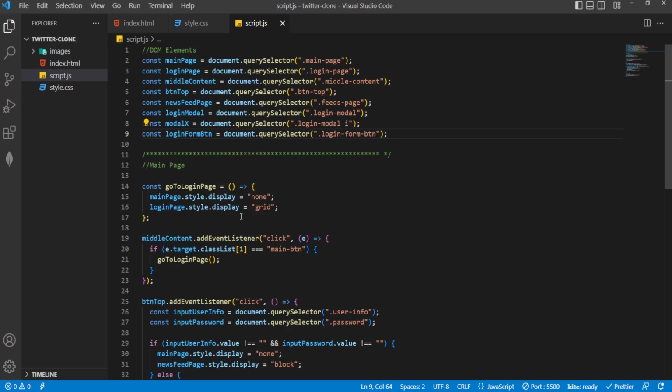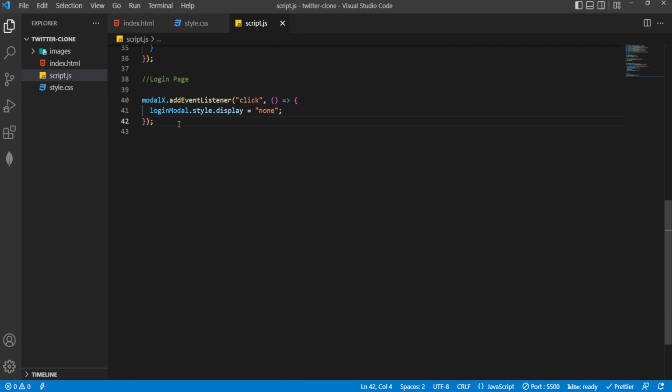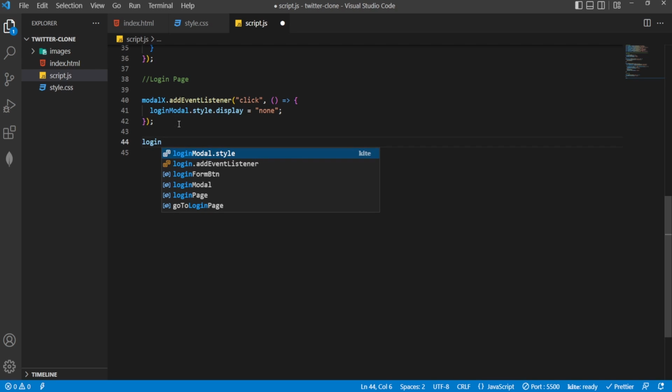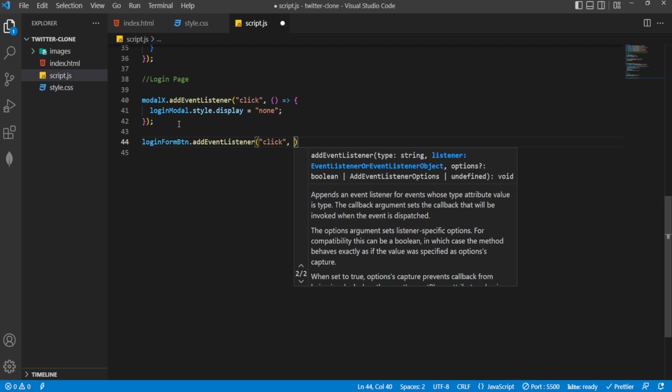And now down below attach to it addEventListener. We need again a click event and then add arrow function.